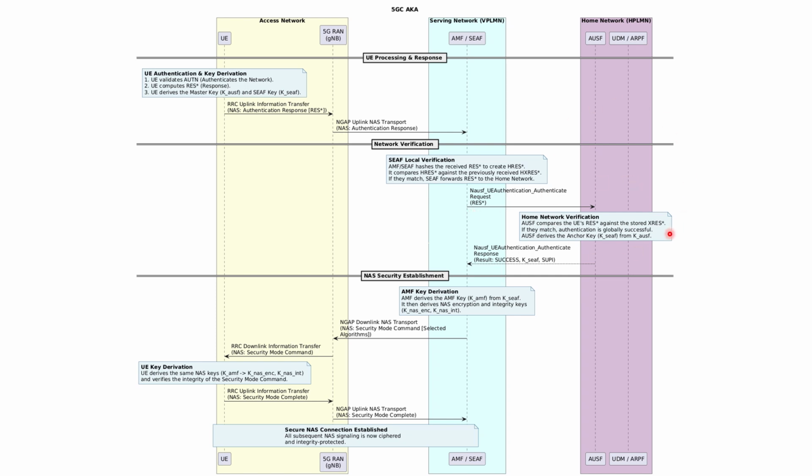Now the AUSF does the home network verification. It has the XRES, and it compares this XRES with the RES.